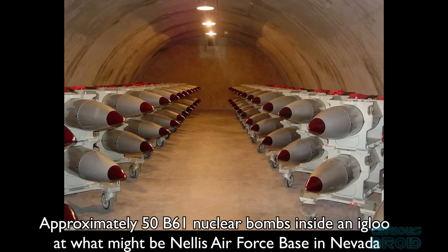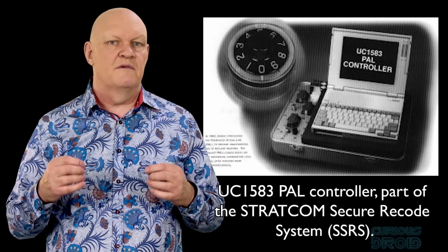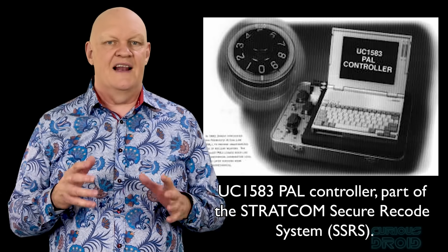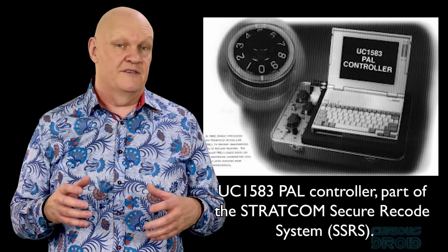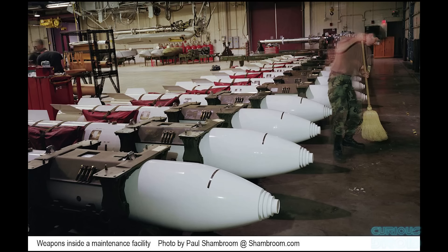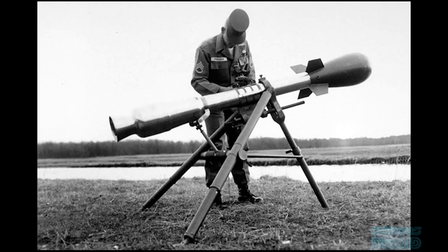By the mid-70s, both the US and the Soviets had come to the conclusion that having a large number of these backpack-sized nukes around was just too much of a risk of them falling into the wrong hands. The smaller a nuclear weapon is, the harder it is to secure. In the 1960s, the US began fitting weapons with permissive action links — electronic locks requiring codes to arm them — but these early systems were primitive compared to today's safeguards. Storage and handling posed a constant risk. A 30 kilogram backpack bomb is easier to smuggle, easier to lose and harder to guard than a 10-ton missile warhead. By the late Cold War, both the US and Soviets had recognised the danger and withdrew their smallest weapons.